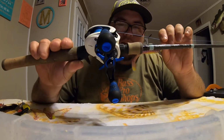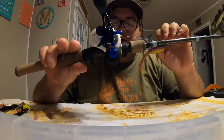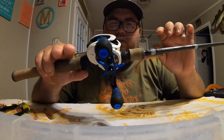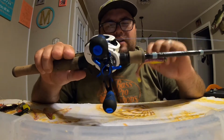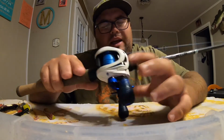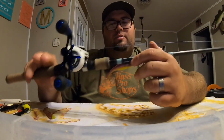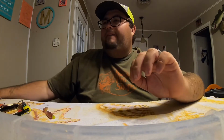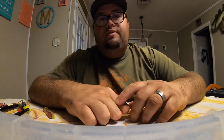And I got this one actually souped up with 50-pound Power Pro Super Slick. I think they call it the Super Slick 8. I don't usually throw that high, but I had it on another reel and I was out of braid and threw it on there. Majority of the time I use 30-pound. Alright, that's one setup, and that's going to be my redfish setup. I throw that one majority for redfish.